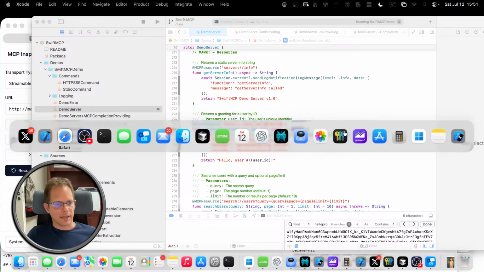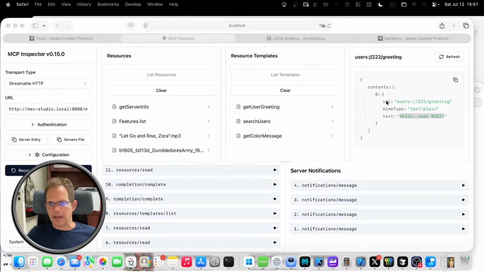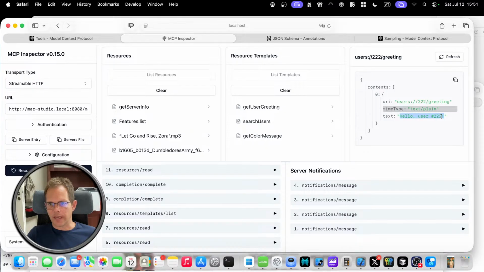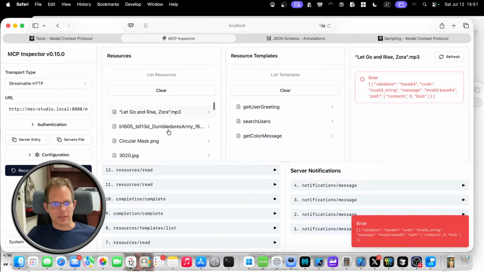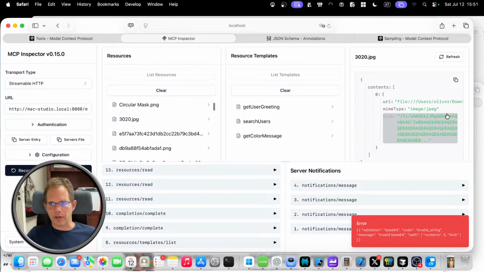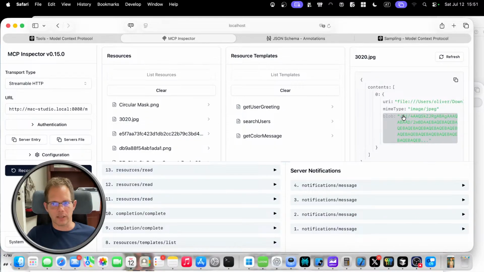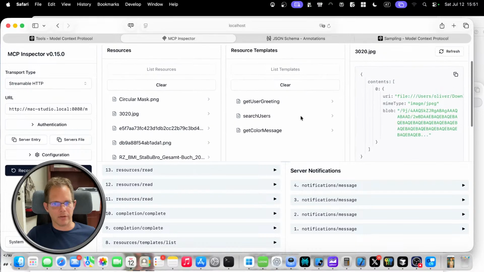Those will get packaged as a MIME type text plain with text. And the second kind of MIME type, for example here, this is a bit too big, but this is a file, an image JPEG. Then you don't have text, but you have a blob, which is base 64 encoded binary.